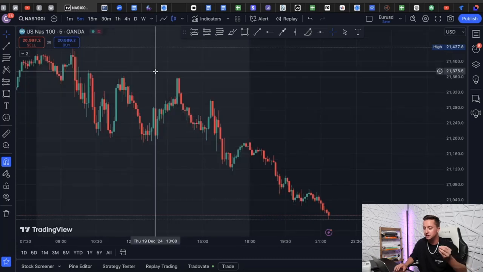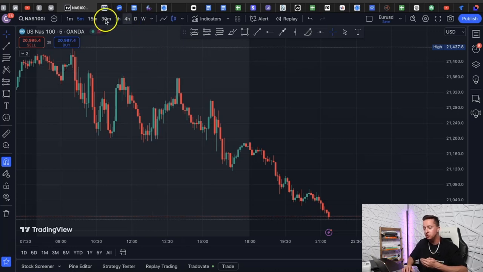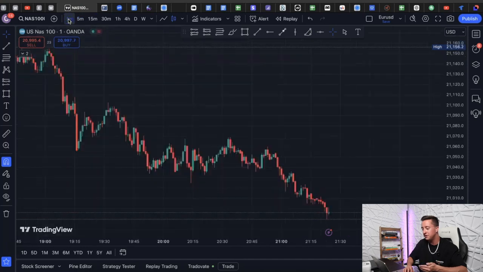I feel like the NASDAQ just has the best technicals. When I look at the charts, my setups are appearing literally time and time again. So going into this strategy, what should you guys be looking for? First off, I'm usually on the 15-minute or the 5-minute and the 1-minute time frame.